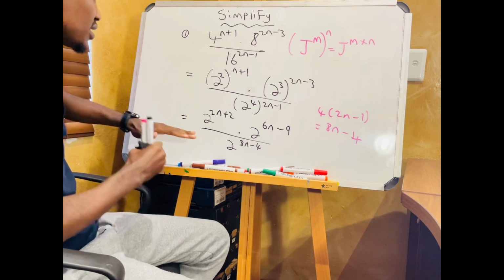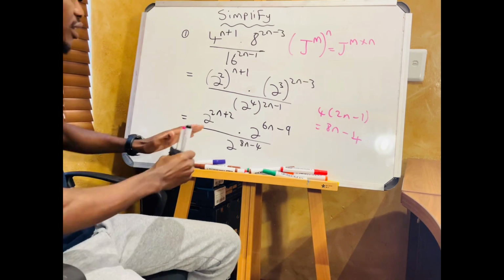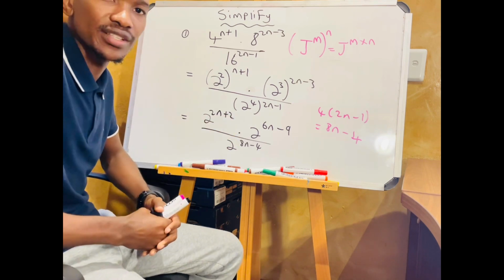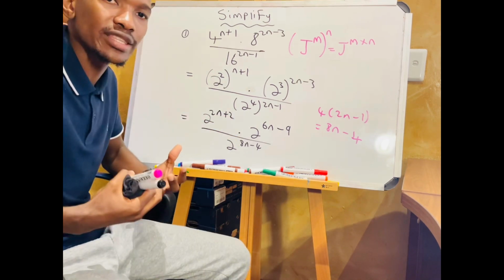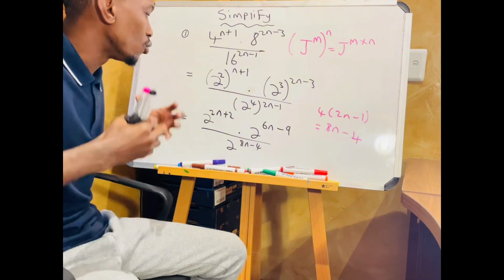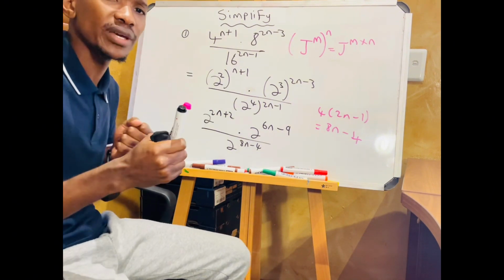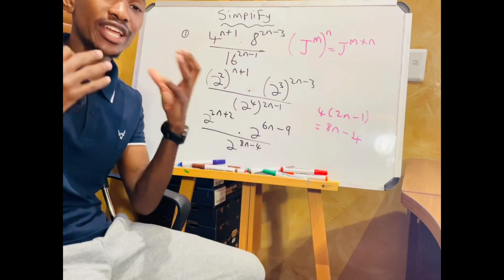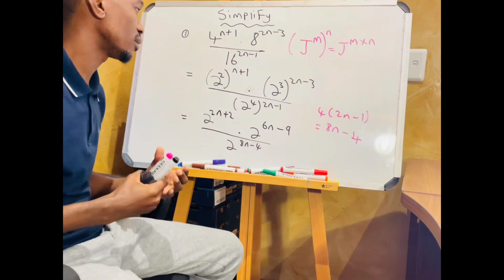Let's continue. Then now what happens is that we need to check the like terms of these exponents, right? And apply the basics of the laws of exponents when we have exponents of the same base, when they're being multiplied and when they're being divided. So that is what we're going to apply on our next step.